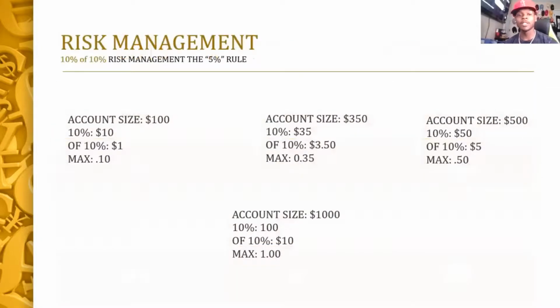So now let's get into the risk management part. A lot of traders like to risk a max of 10% in a trade. The reason is that if you lose more than 10% of your account, it's going to be harder to gain that money back over time. Let's say you lose 30% of your account. It's going to take a lot longer to regain that money the proper way, by using proper risk management and just collecting it over time, little by little. Whereas if you risk 10%, you could possibly gain that back just the next day.